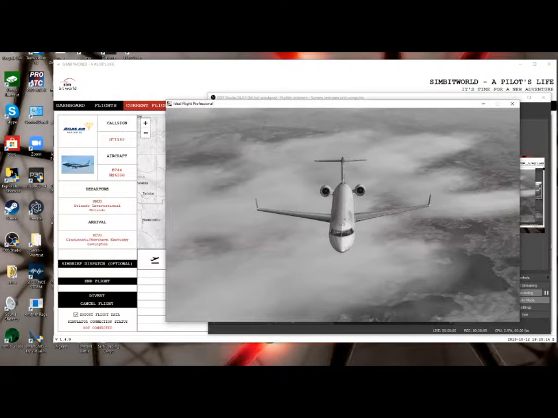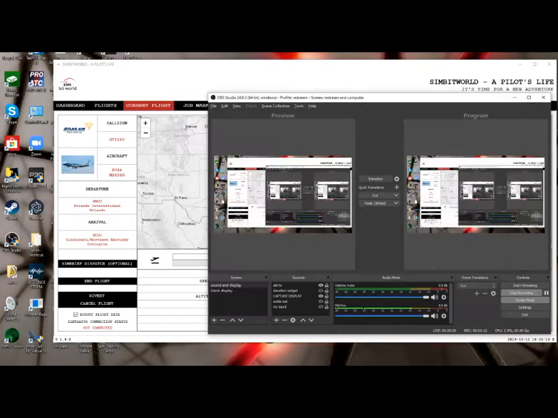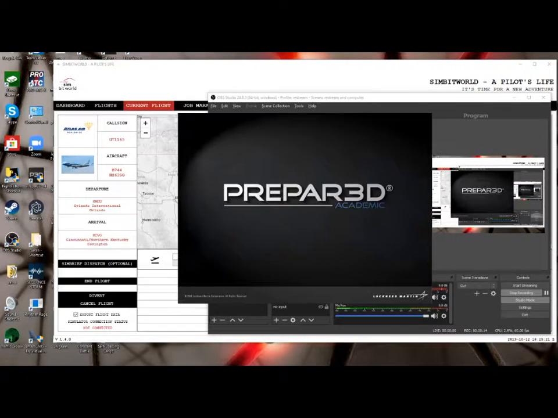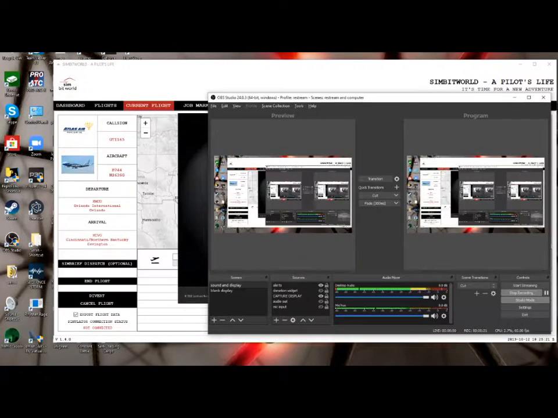Ideal Flight Professional, starting flight simulator. Ideal Flight Professional. Let's actually try this again. That was just very, very bizarre. Active command center, and it should go to the system tray. Ideal Flight OBS 2024. Yep, there it goes. Okay.